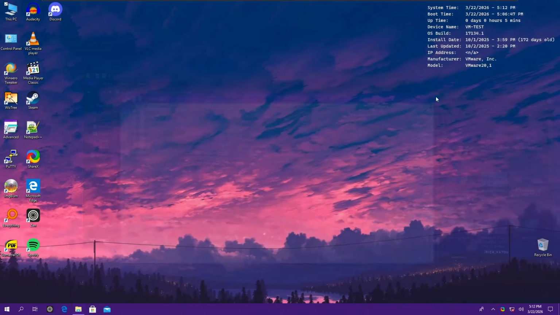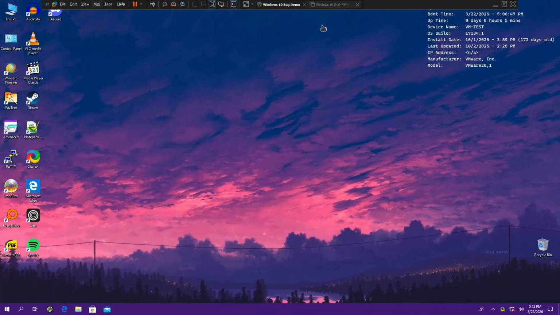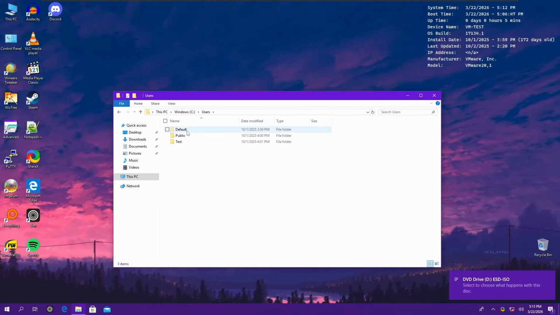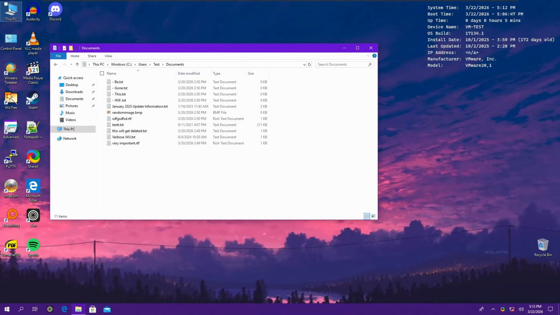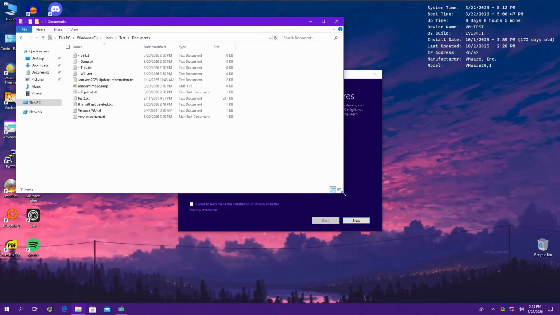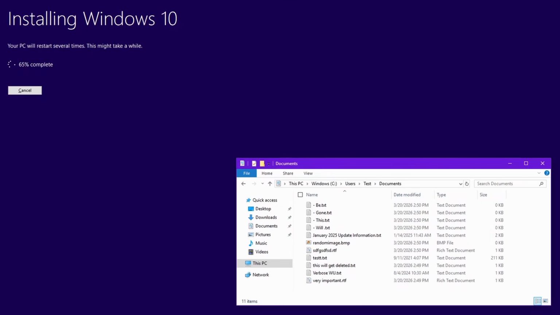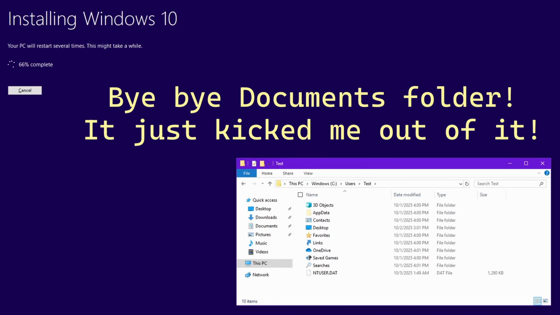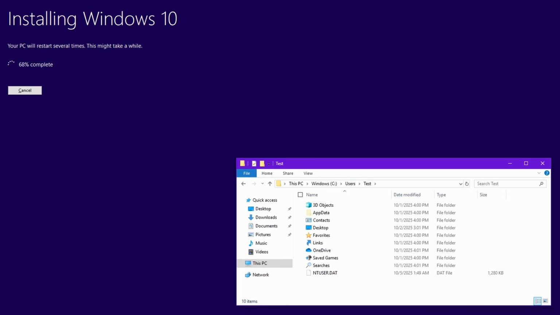But so guys, I've been testing this for a few days now and several hours off camera because I wanted to debunk this a bit more, so that I could give you guys a bit more information about this bug. I didn't realize this at first, but when I was upgrading to the .1 ISO and I had the user folder open, you can actually watch mid-upgrade as the folders just disappear entirely out of the folder. And that just proved that it actually deletes the files before it reboots when it's at a certain percentage.